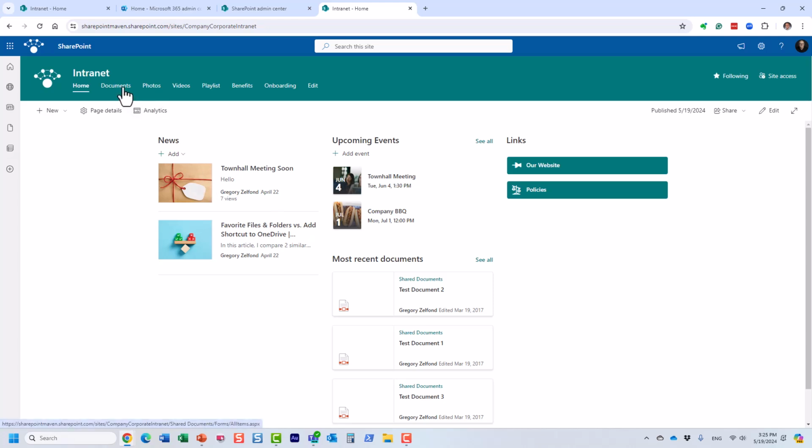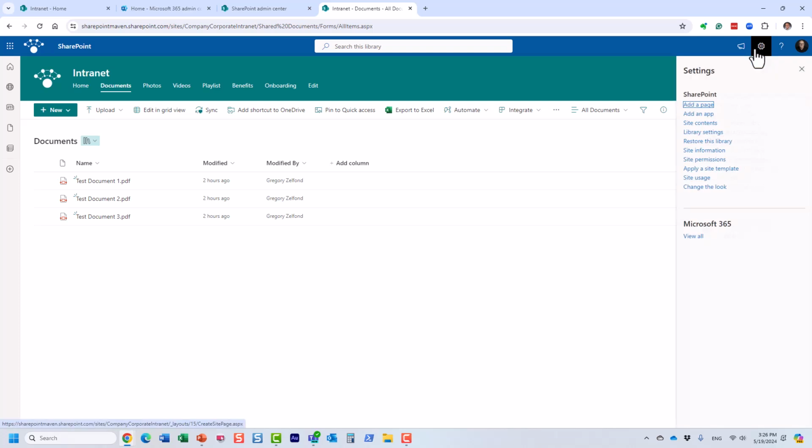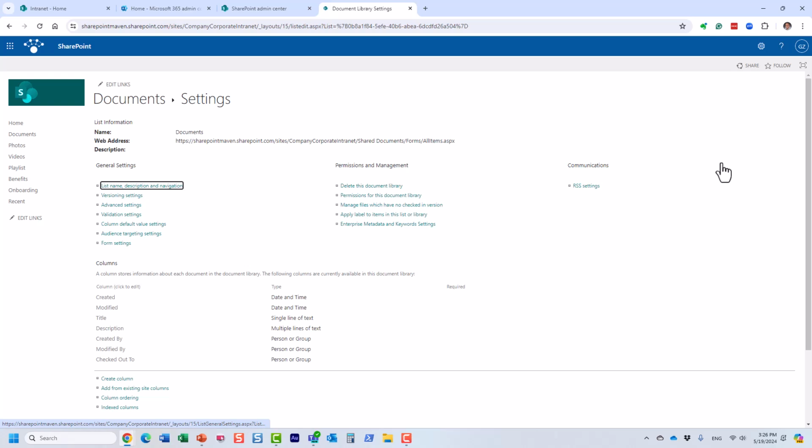So what we need to do first, just to show you the use case, on my site I have a document library and just a few documents. Obviously, you can have as many as you wish. The first place where we need to enable audience targeting would be the library itself. If you have multiple libraries, you need to set up audience targeting on all of those different libraries. To do that, navigate to the library, and then click on the gear icon, library settings, more library settings, and audience targeting settings.